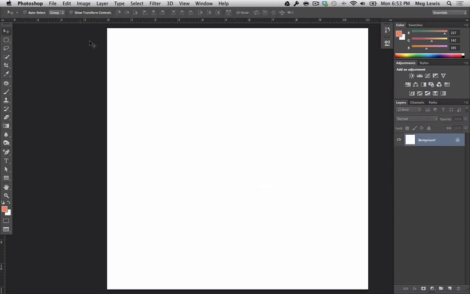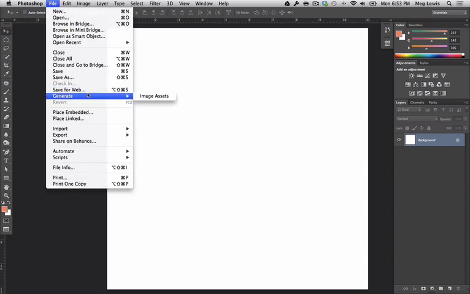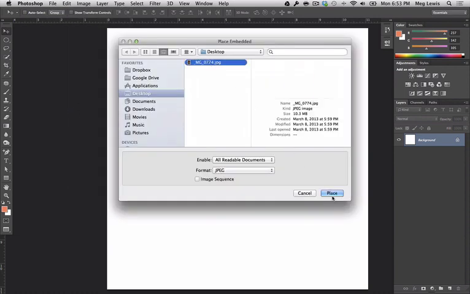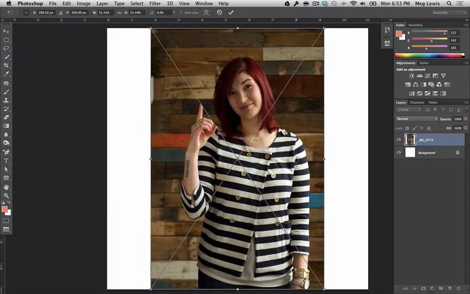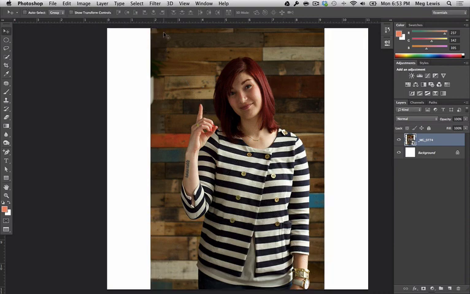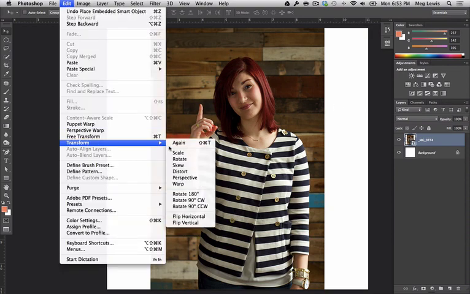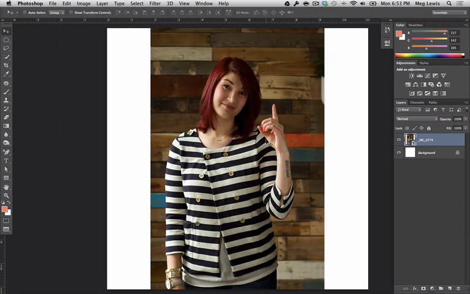Okay, so lastly, I want to show you how we can flip things and rotate them. For this, I'm going to need an image. So I'm going to go to File, Place Embedded, to embed an image in here. I have an image on my desktop of my friend Brooke. Okay, so I'm going to press Enter or double click. Alright, so we have Brooke here. Say we wanted to flip her and make her part on the other side, for instance. So she's just reversed. So her hand pointing up is going to be over here and her part will be on the other side. So we'll go Edit, Transform, and then Flip Horizontal. And that flips Brooke right across, which is quite nice, right?